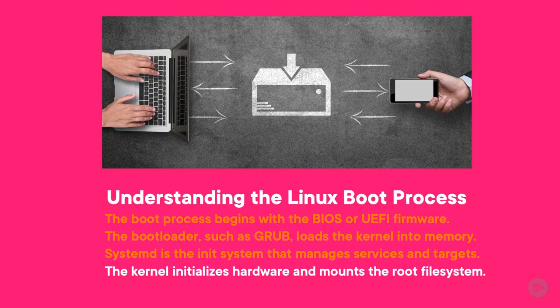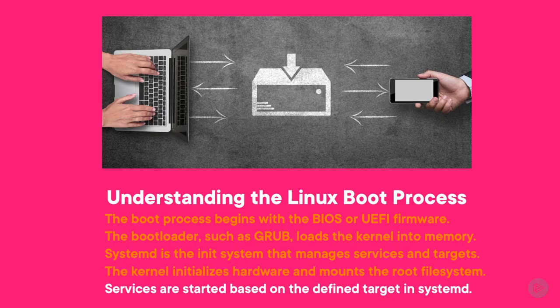The kernel is going to load the drivers to access our hardware, which is going to include things like our disk drivers, our disk controllers, our network cards. We can then mount our file systems, and with the file system mounted, we're going to be able to locate our services that need to be started. So systemd then can continue to load those services to the defined target, our command line environment or our desktop environment.